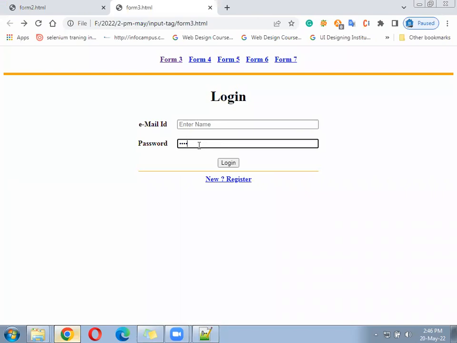The problem is either the file is not saved or the page is not refreshed. I did it. Actually, for type password, why is P capital? We have to convert password also to lowercase.